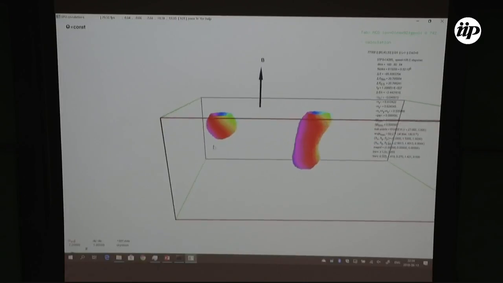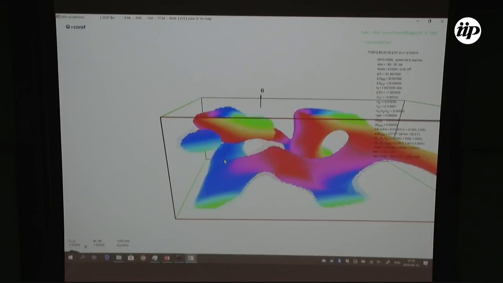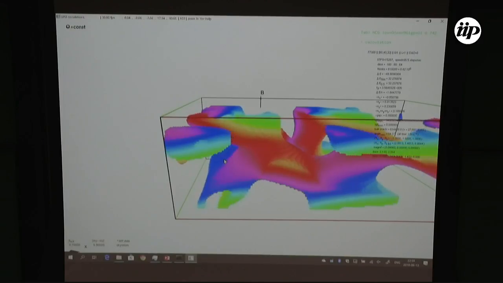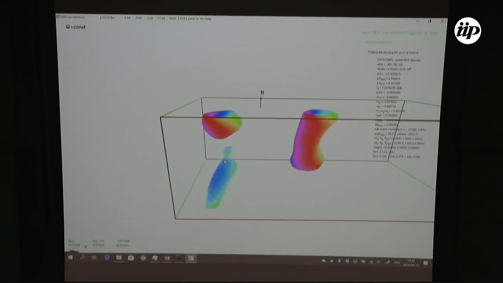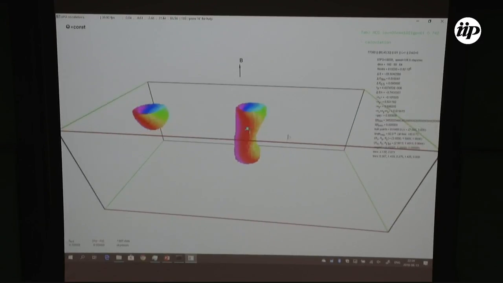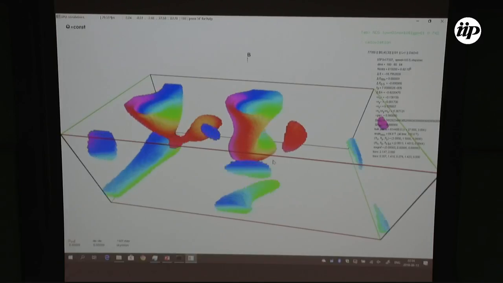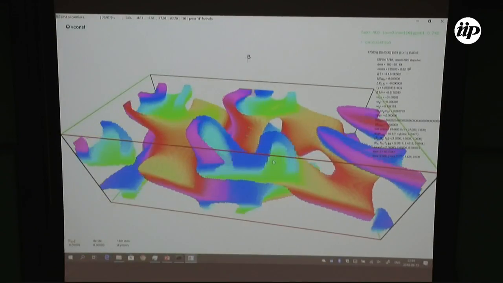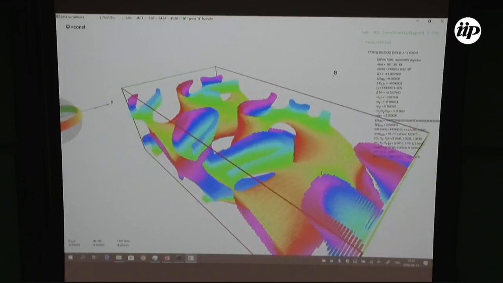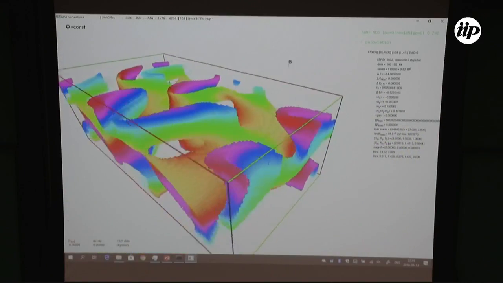Okay, and now I will do the following. I will go back. So I will decrease the magnetic field and switch off the dipole-dipole interaction, exactly as at the beginning. And what I will do now, I will decrease the magnetic field only. So the dipole-dipole interaction is absent. And the behavior is approximately as it was when I increased the dipole-dipole interaction. The structure spread out.